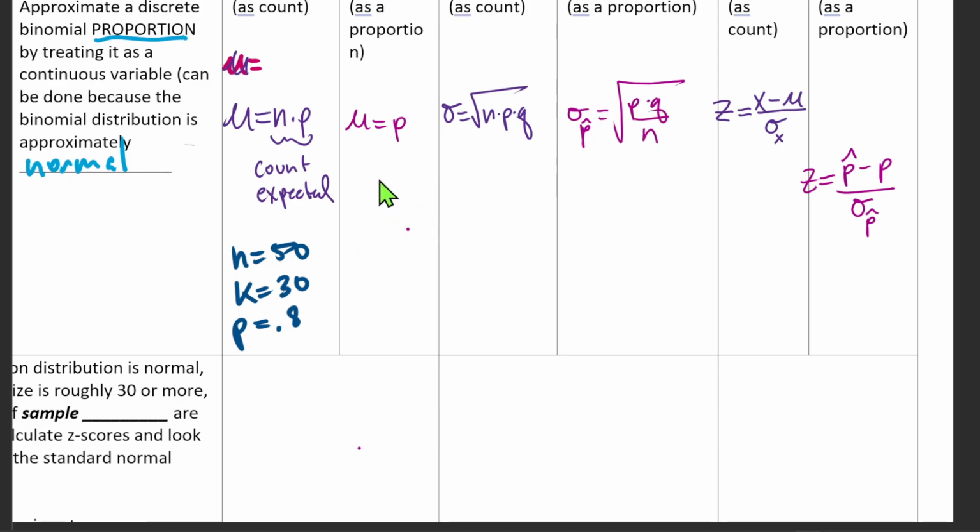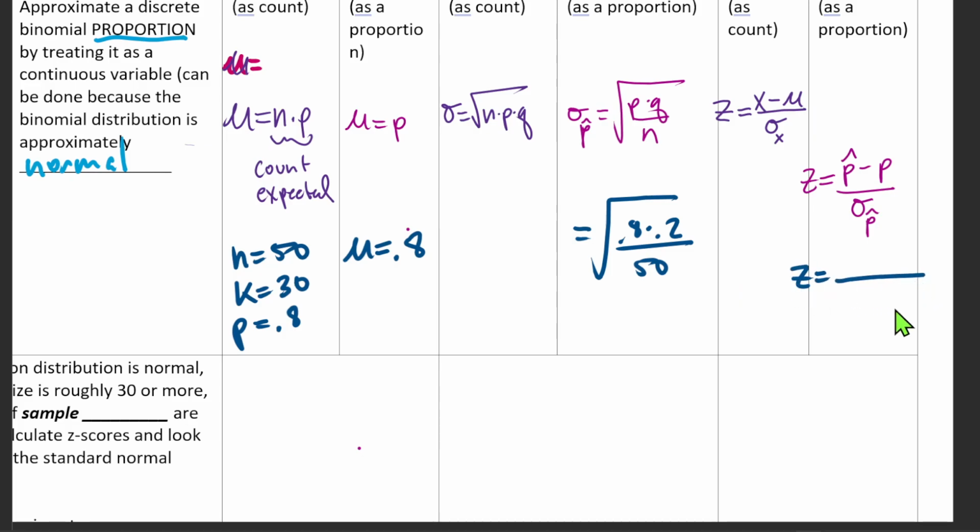So here, the expected mean would be 0.8, because we would just expect the proportion, right? And you just calculate this, and that would be whatever the square root of 0.8 times 0.2 divided by 50 is, and that's the standard deviation. And then when you come over here, this value would just go down there into the standard deviation. And of course, this would be minus the 0.8, the proportion we would expect. But what the heck goes here?